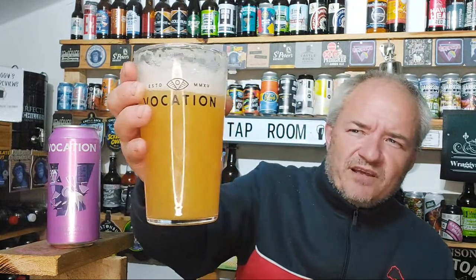So we'll give it a look, see how it cooks. I dare say I should, because Sabro's in this, and I remember Sabro. It's funny how you remember some hops. So, a bit different on the nose to the last one. Still tropical, but much more hoppy on the nose. And definitely a whiff. There's a slight whiff of coconut in there. Anyway, never mind sniffing stuff.